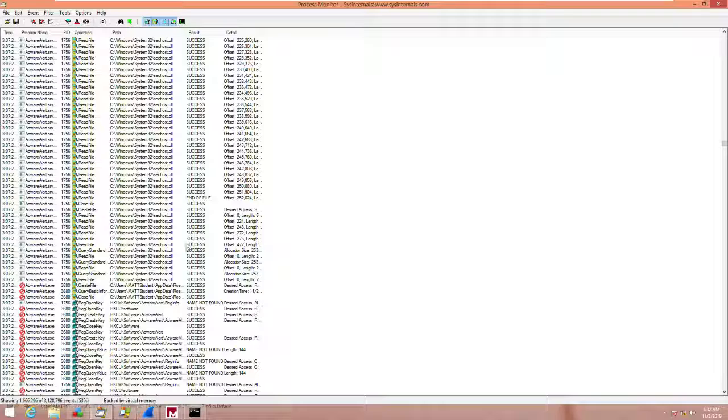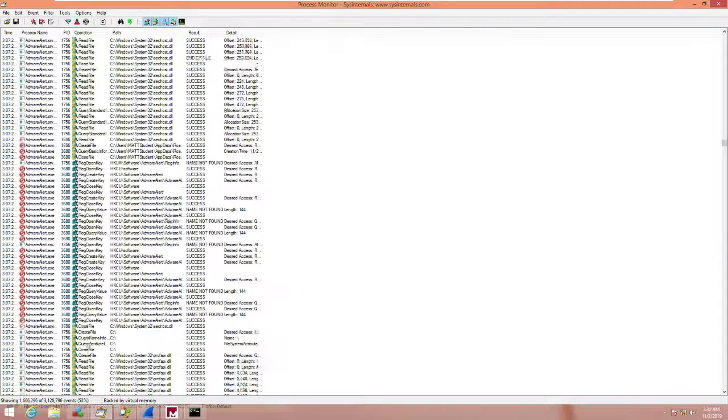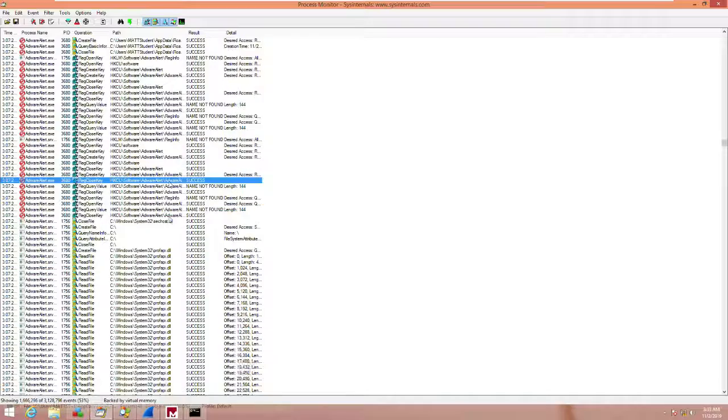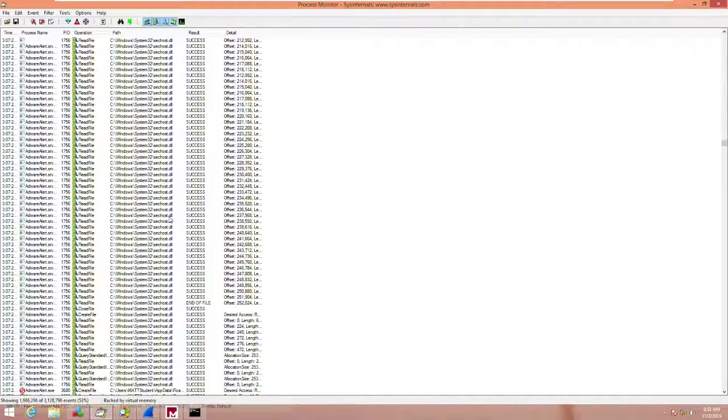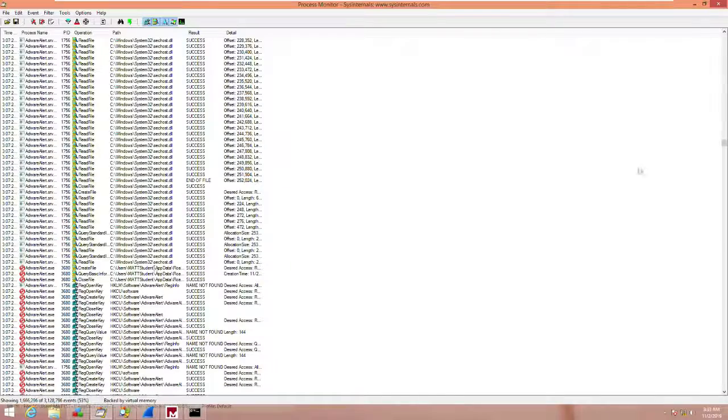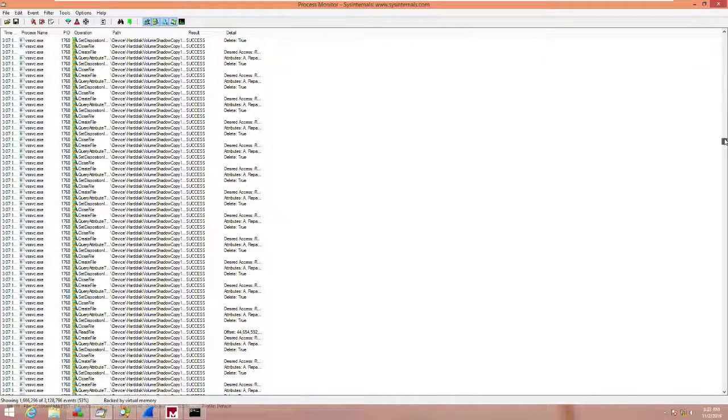There is also opening, creating and closing of registry keys over here, specifically in software, registration info, order info. Some of them are success, some of them were name not found and such.